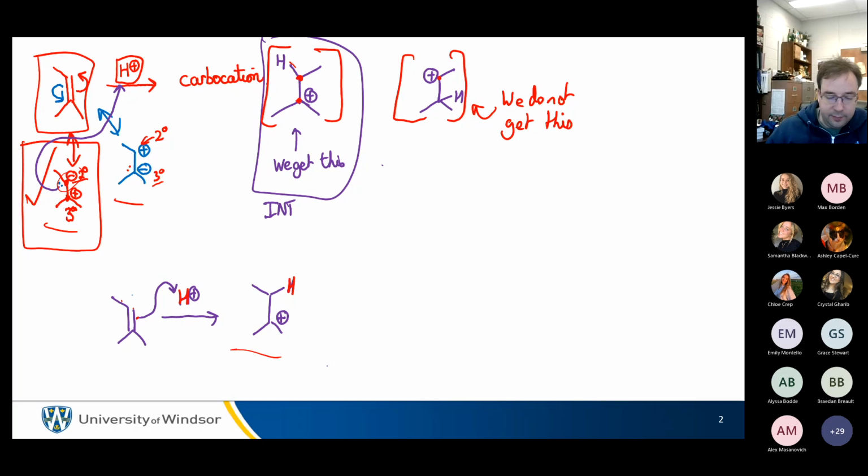I think if I was drawing these as part of a full mechanism, I probably would. It's a little bit acceptable in these cases, because these carbocations are actually existing intermediates. They're not stable intermediates, but they're valid Lewis structures, and so it's okay to not put them in a bracket. They are real, very transient, but real. It is also not wrong to put them in a bracket.